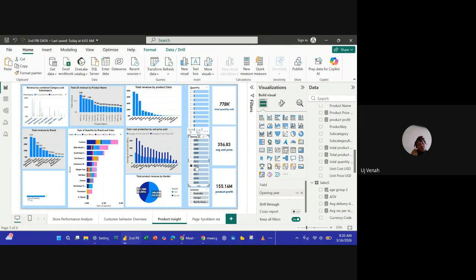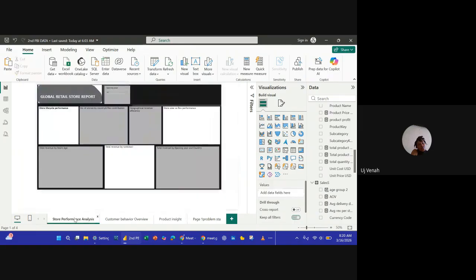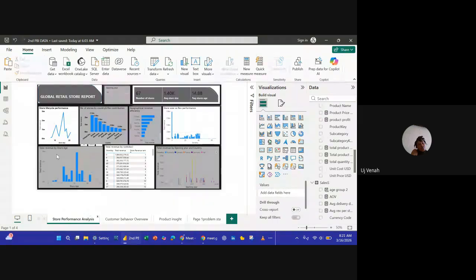So we have different stores, and at different years they had their opening year. Maybe the one in Australia opened this year, and the one in Luxembourg in this same country opened this other year. And this is the sale they are making based on the year they started. If you could see here, this dashboard was also talking about store life cycle, like how many years some of the stores have stayed. So that's where I drew the insight.